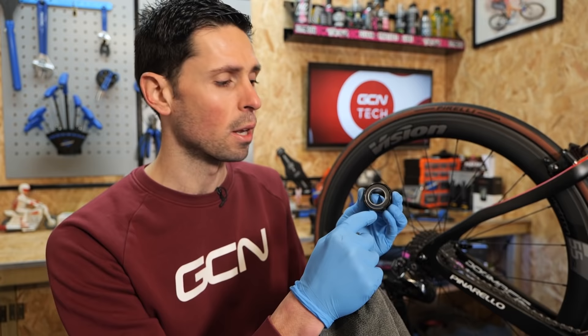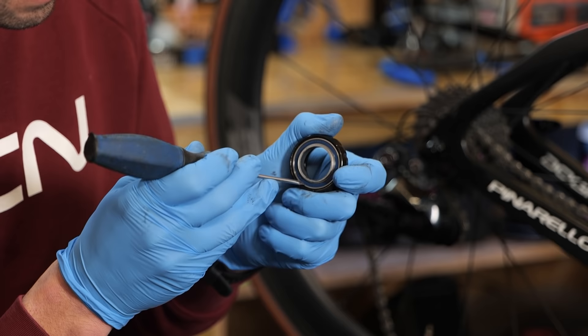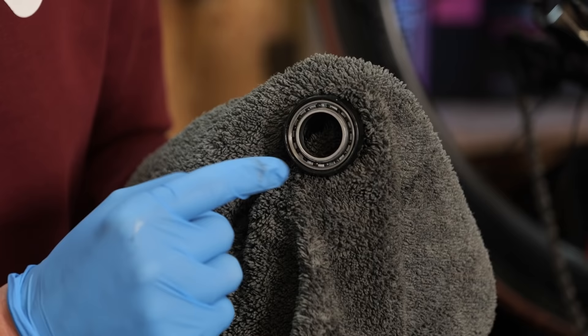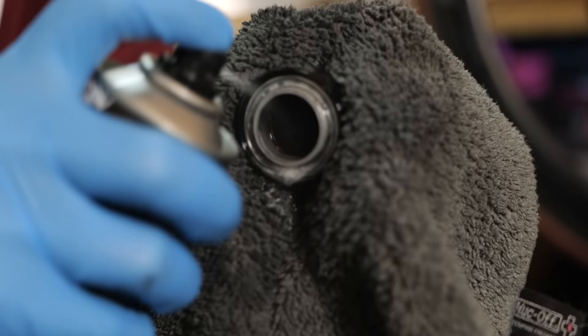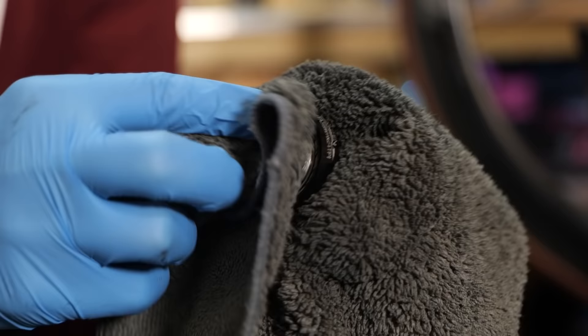If you're going to use a blade to remove any of these parts, you do need to be extra careful — you don't want to slip and accidentally cut your fingers. Be safe. Using our pick, small screwdriver, or the blade, we can push down the side of that seal and carefully lever it out. This is why you'll have to replace the seal, because you can already see how it gets dented. Now that I've got access to the internal part of the bearing, I can spray degreaser or disc brake cleaner inside, work the bearing round and round to blast out all that old grease and grit, then dry the inside out completely before installing the new grease.